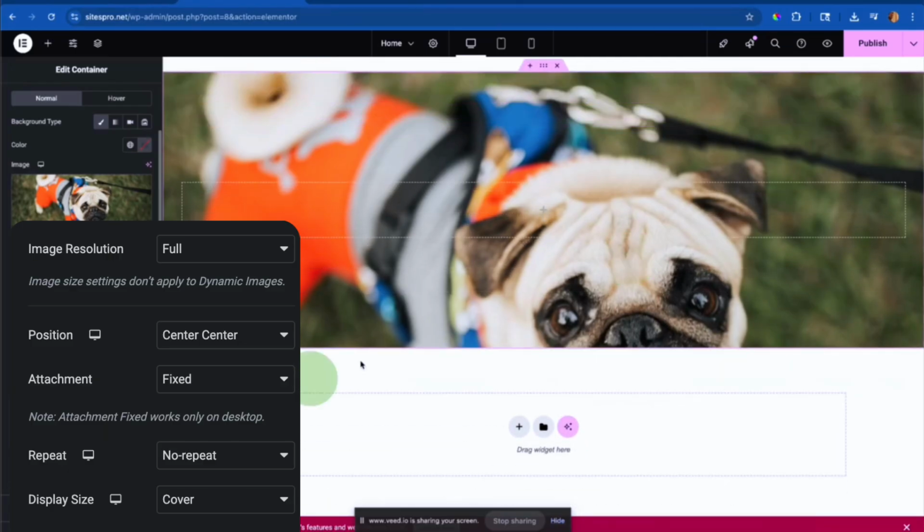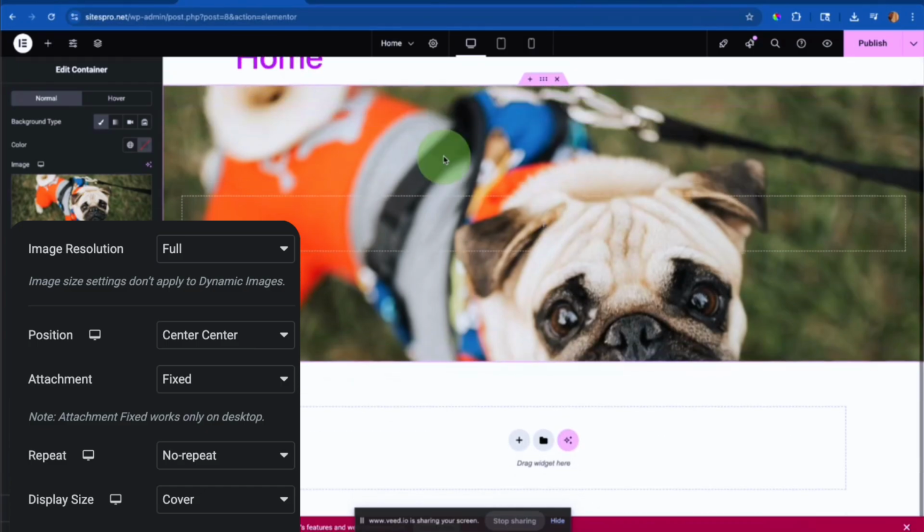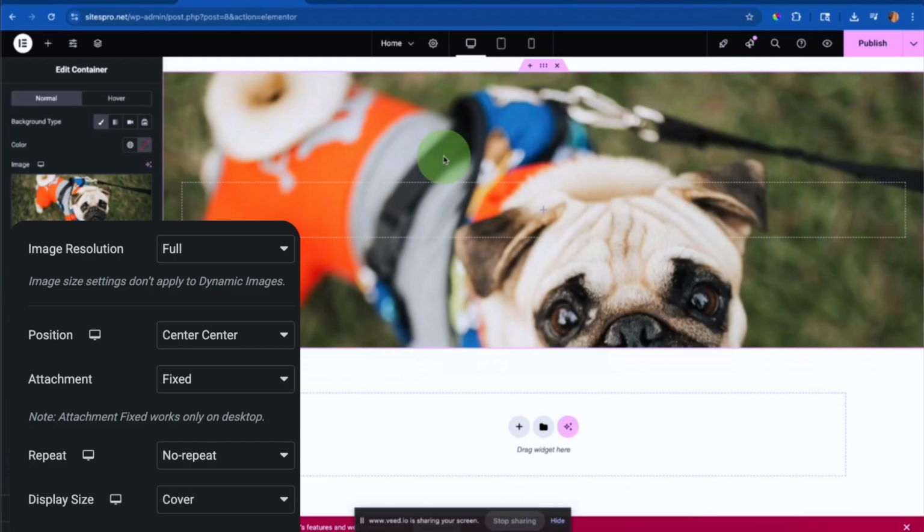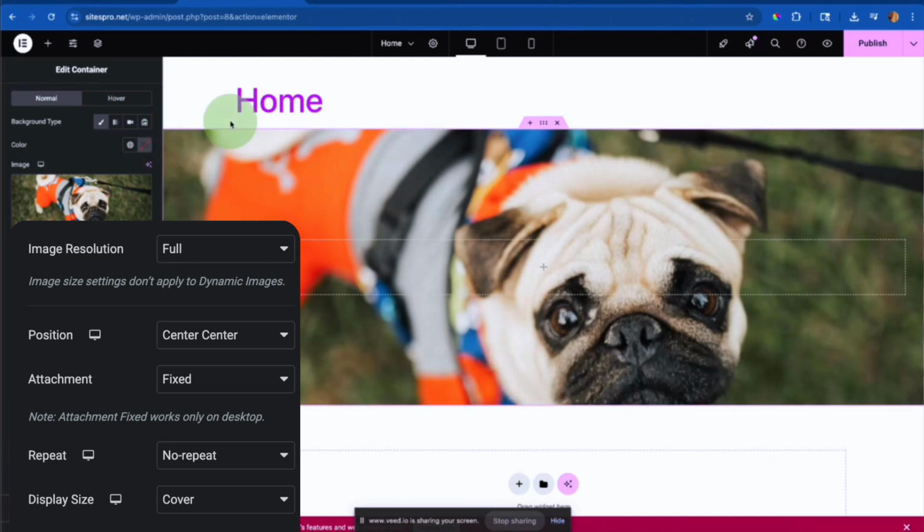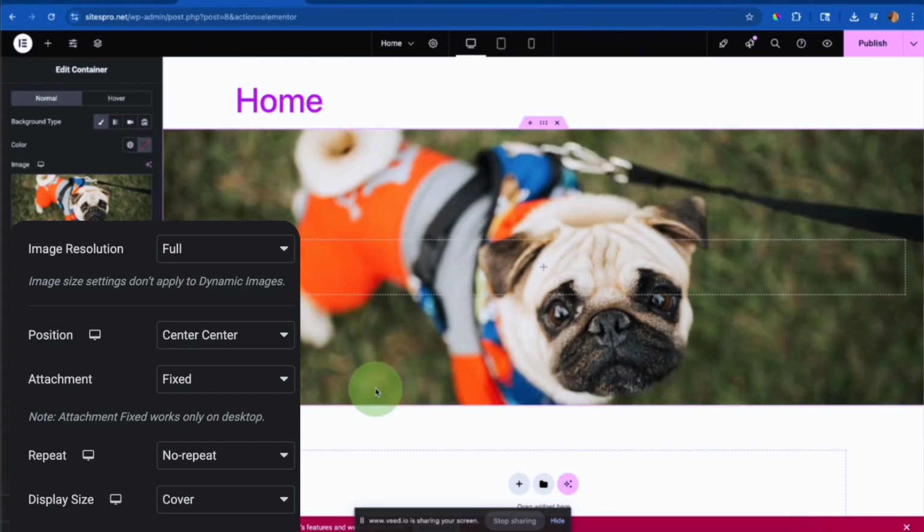Repeat is, do you want this image to repeat or not repeat? For smaller images, you might want to have some type of collage style background. Some images might be very small, 200 by 200 pixels, and they can seamlessly repeat. To create a seamless background, you might want to hit repeat. For this image, it's a large image, so we're going to hit no repeat. All right, so the next thing we'll do, and also the default size, we'll set to cover. What cover means is, doesn't matter what size this screen is, it will cover the entire screen.